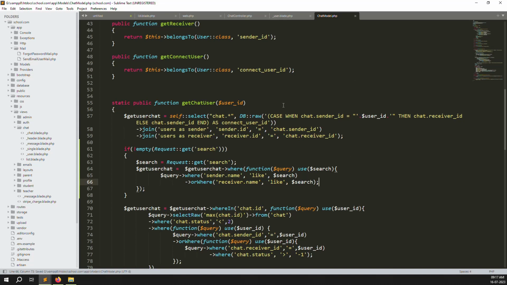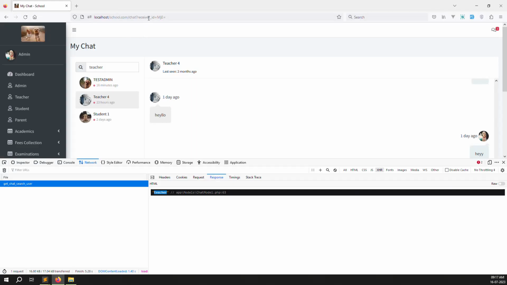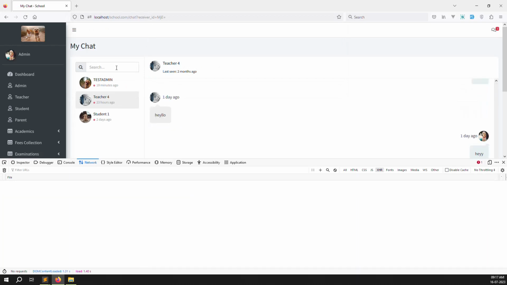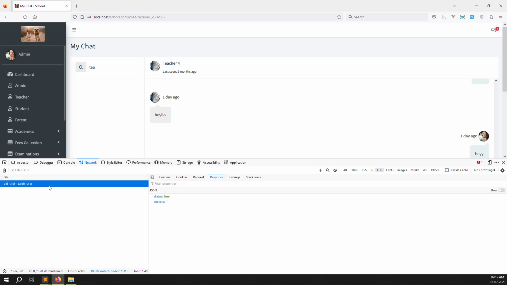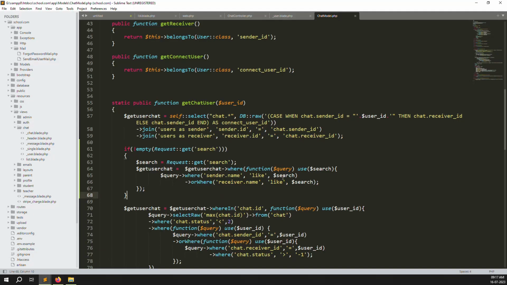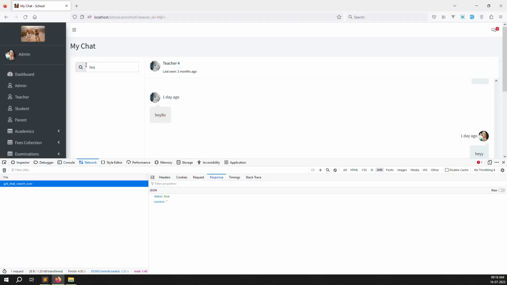Let's go back again and check whether it is working or not. Let me go back, refresh the page, and then click on the teacher and click on the search. We need to add a percentage sign, because with the percentage sign we are getting the data, otherwise it won't match, because we are adding the half name. So add the percentage on both sides, and we can do it quickly. Save these files, go back again, and click on the search.